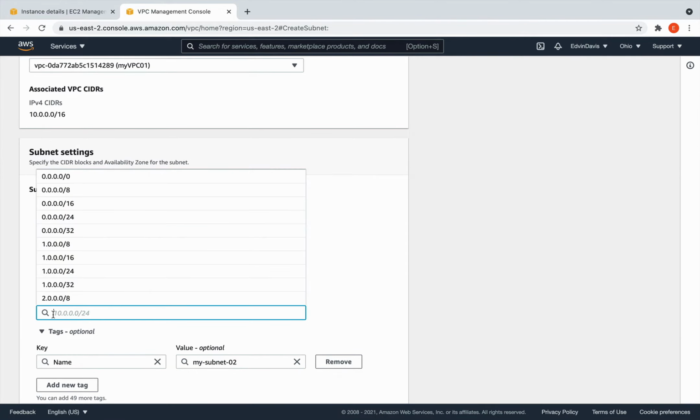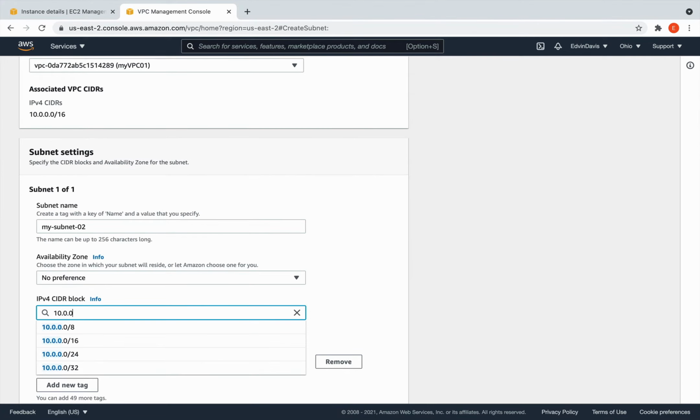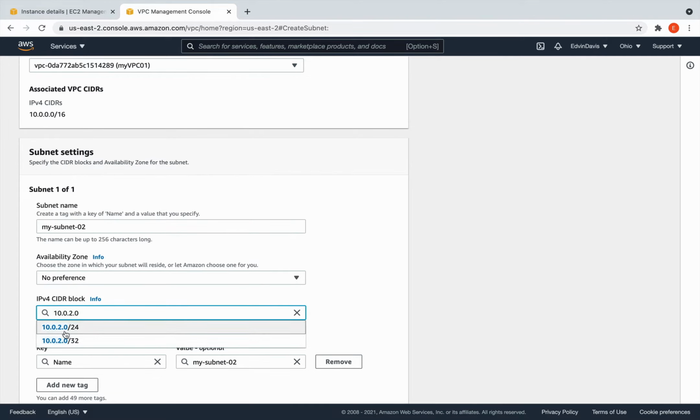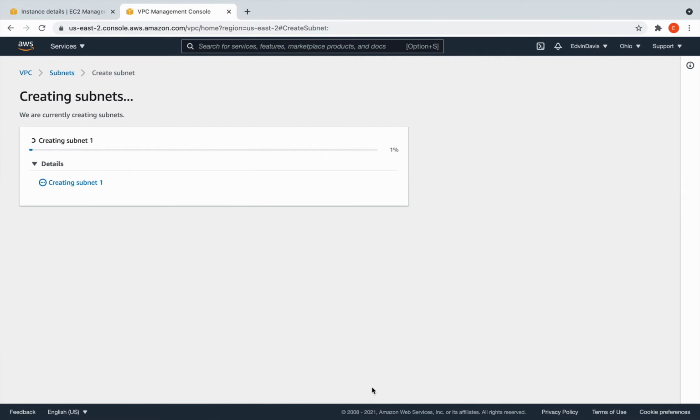Okay, because we just created 10.0.0.0, this one will be 10.0.1.0. Yes, create.